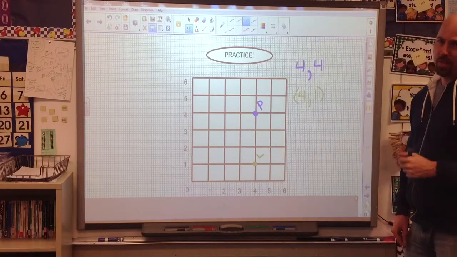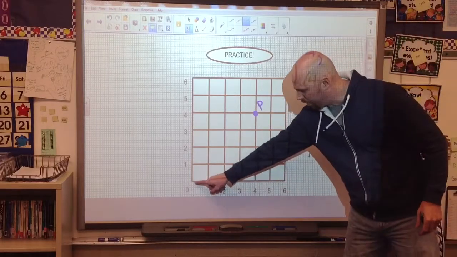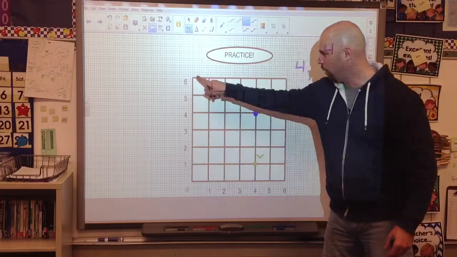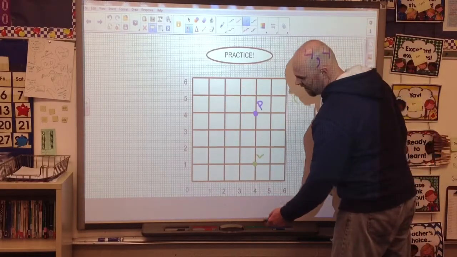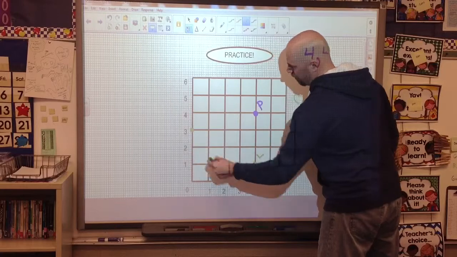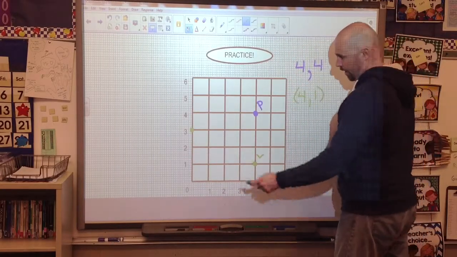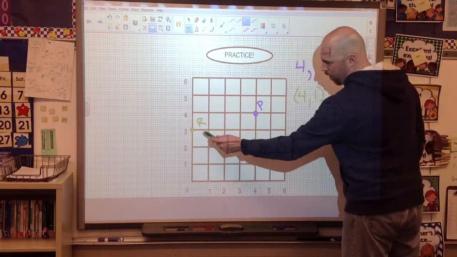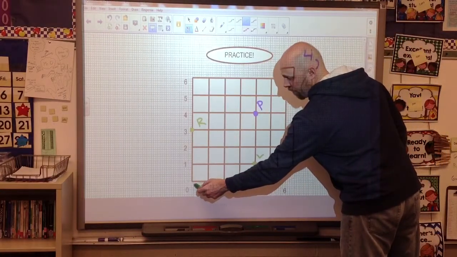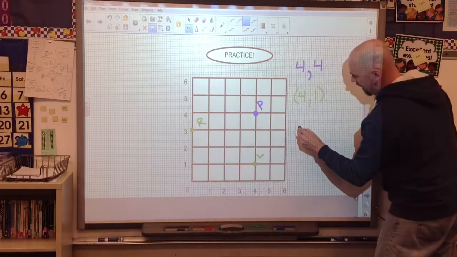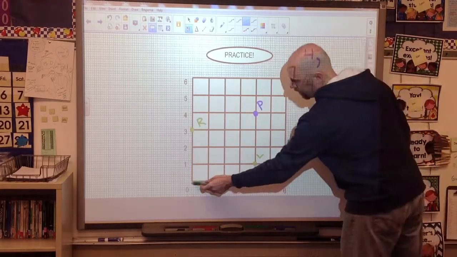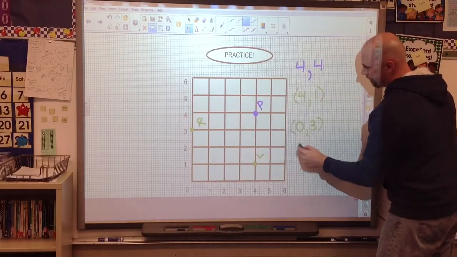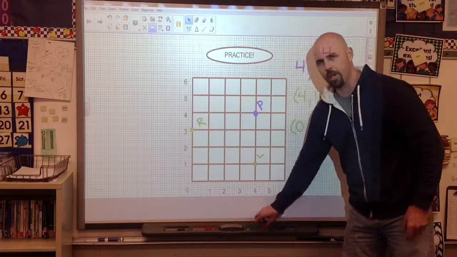One last one I want to point out that can be a little bit tricky is if we are on that bottom line or on our sideline, on that X, that Y on the outside. So let's say I put one right there. That can be tricky for kids. And we'll call that R. Okay? R would be, do we go over at all? No, we don't. We're staying here at 0. So we would say that is 0, comma, we went up 3. That's 0, comma, 3.